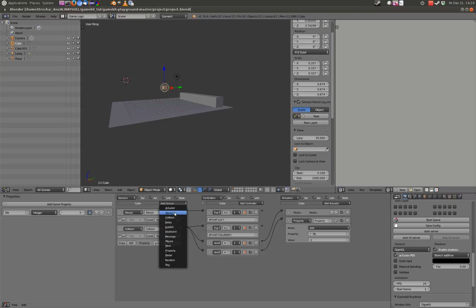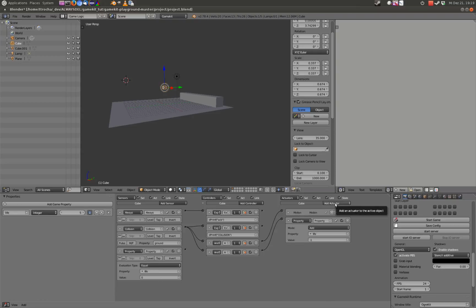So for example, we could say if we have property live is 0, so you have different equations here. We use equal, and if it's equal, we want the cube to vanish.